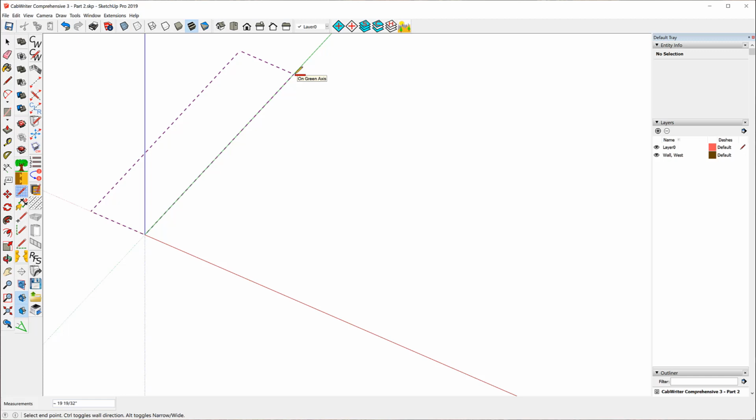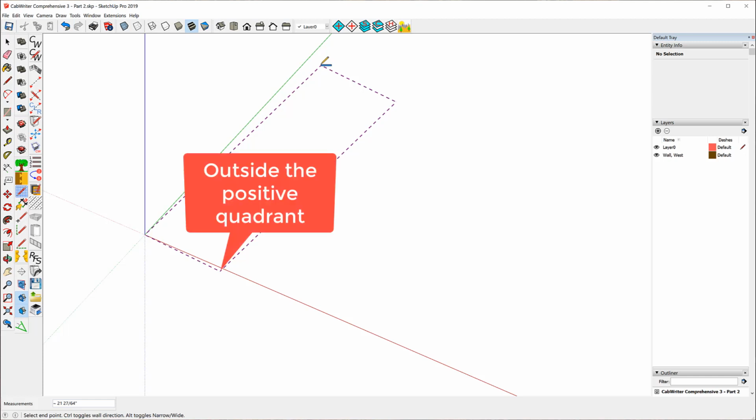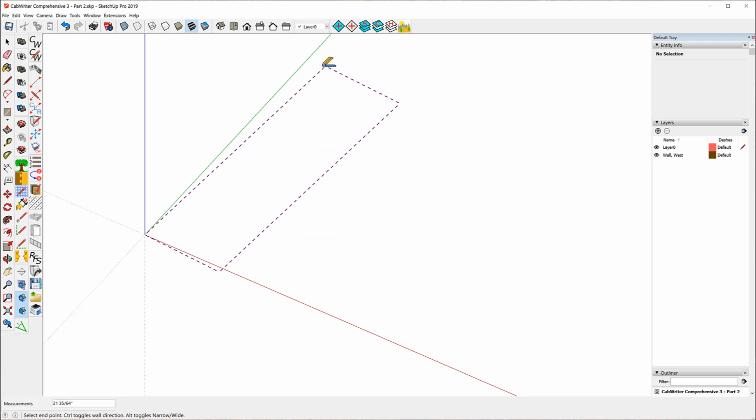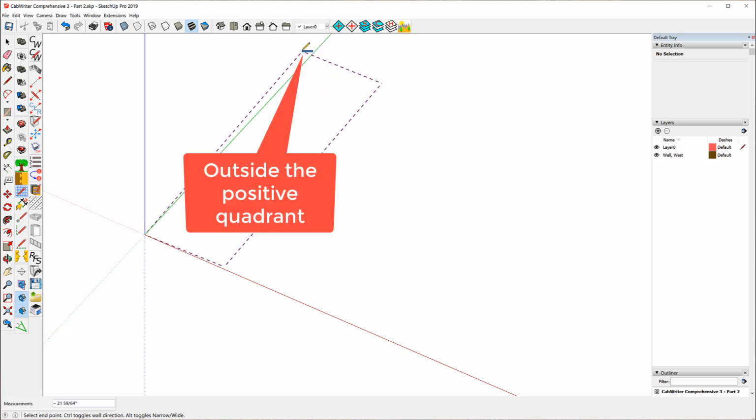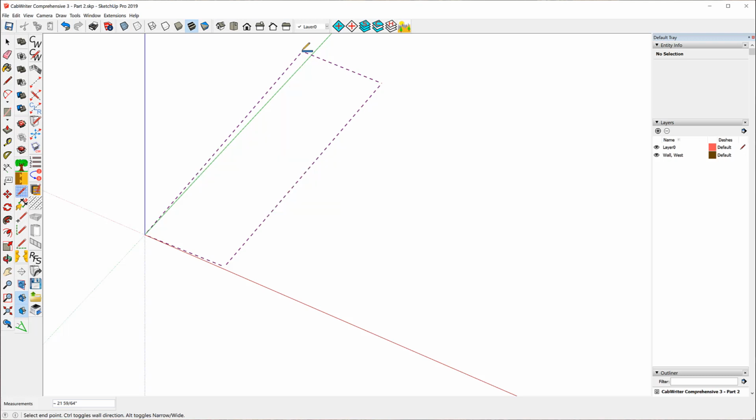So to fix this, I can hit the Control key. Notice as I move this icon and I keep tapping the Control key, I switched the side of the line that the wall is drawn on. So now that I've got it in the positive, positive, positive quadrant, it turns green. Now notice if I start to tip it like this, there's a very small part of it down there in the lower right corner that is outside of that quadrant. And so the box turns to a dashed box. Same is true here. If I put any part of it outside that area into the negative red area, I'll get a dashed box telling me that that's not legal.